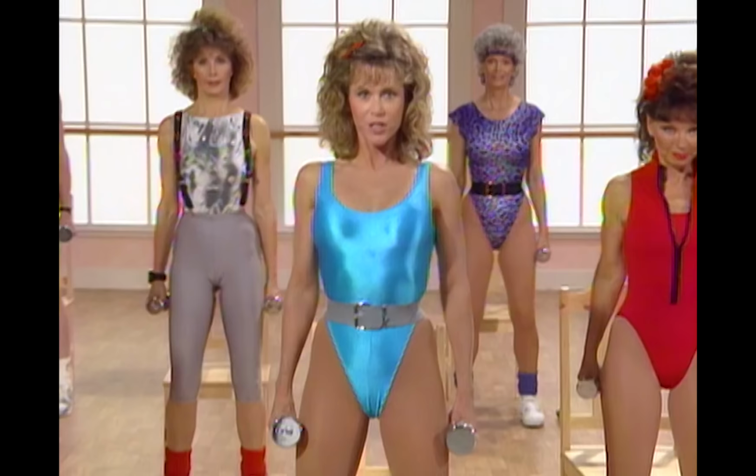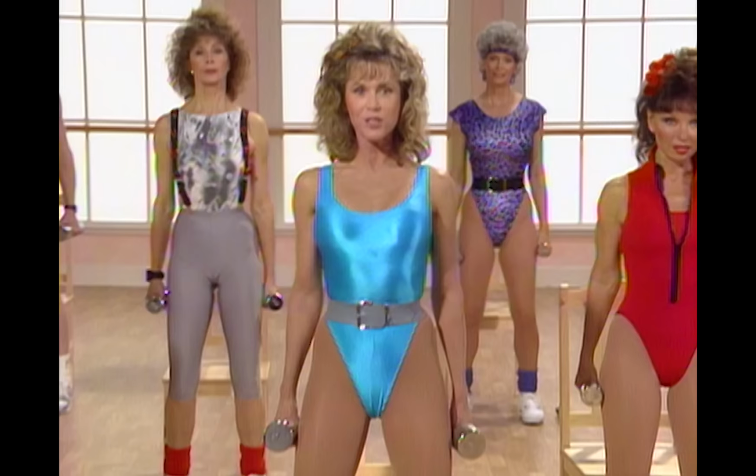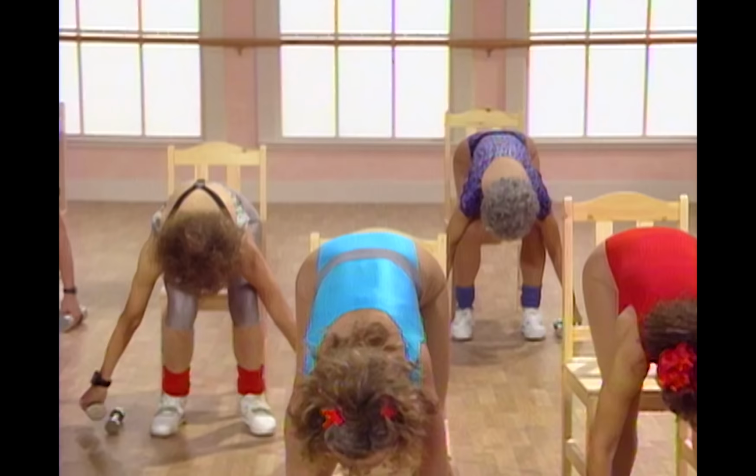Press your shoulder blades together. Hips are under, stomach in, knees over the toes. The last time, and down. Roll down, get your lighter weights. Last set of lateral raises.